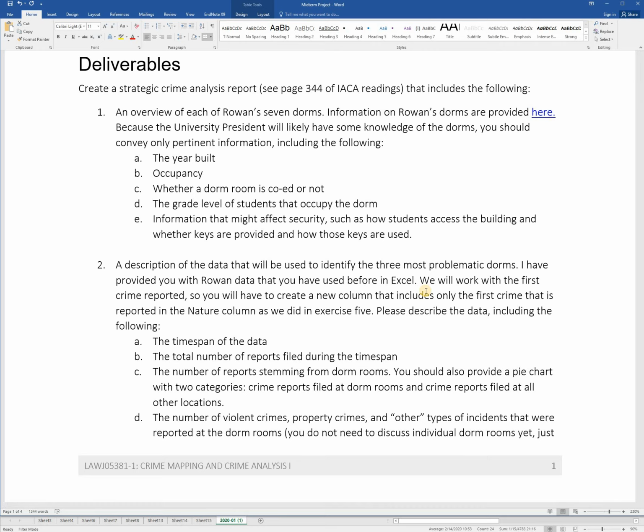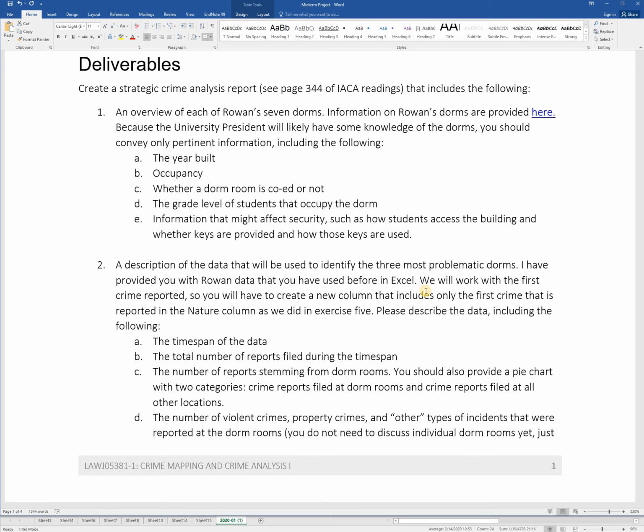So again, I gave you the steps to take for going through the different calculations, but now it's going to be your job after you've done that to put that into a strategic crime analysis report. And also just want to point out that we don't have all of the information that we would typically provide in a strategic crime analysis report, but this is where we are in the course. This is where we have gotten to up until this point, so this is where we will end.